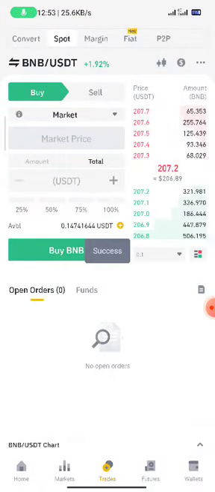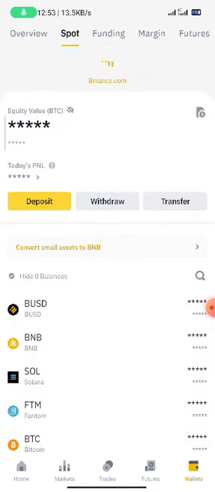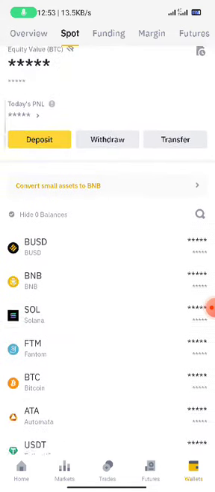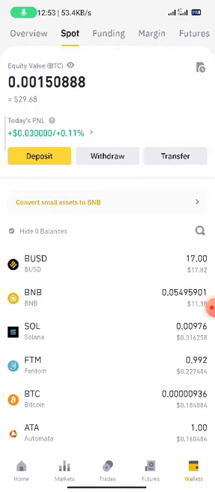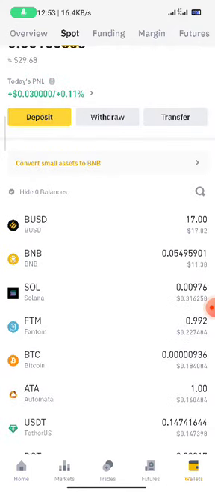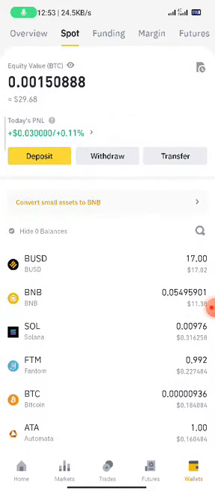And that's all. It will reflect in my wallet immediately. For the sake of this, let me just show you. We now have 11.38 BNB. Okay, so that is it.